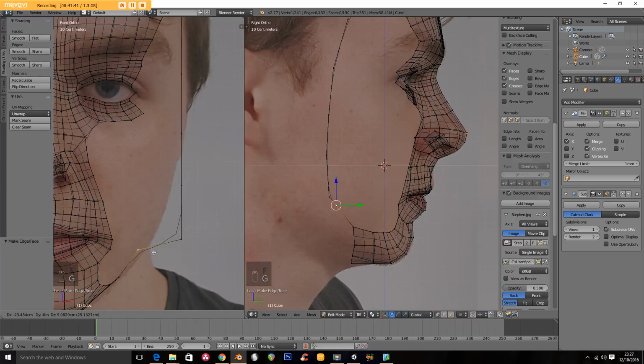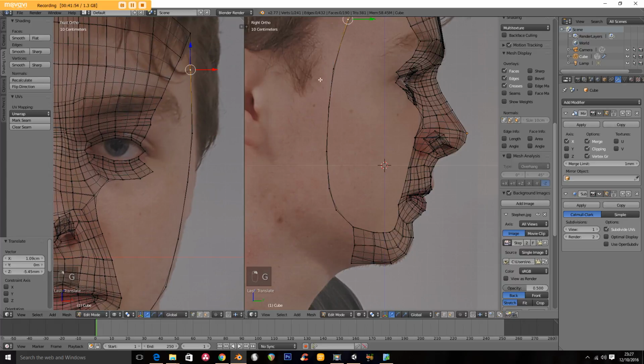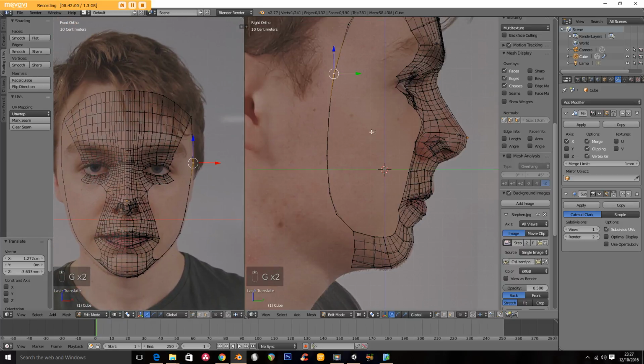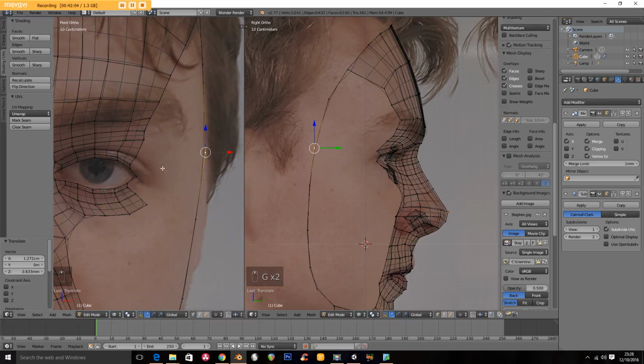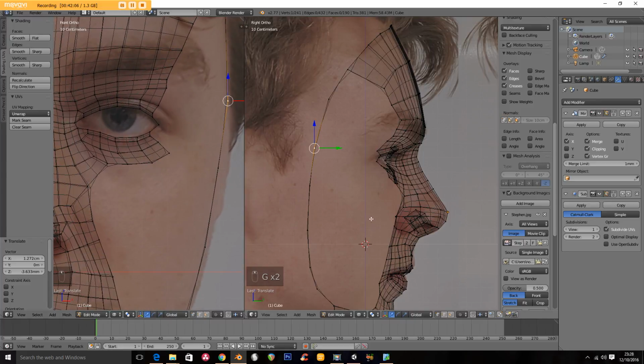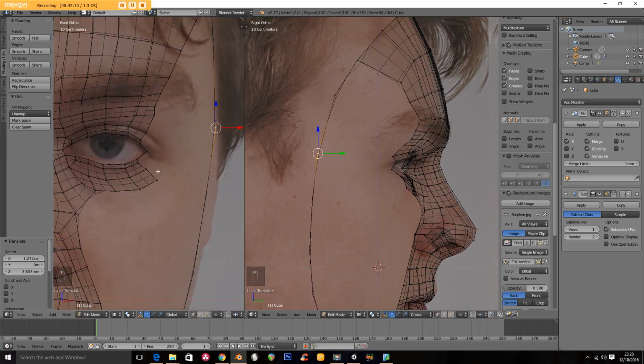So that should be along the jawline. So roughly like that. And so that's where we're sort of aiming at now. So we're going to fill in the rest and see what we can do. So the rest is going to take me another 10 minutes, I'd say.